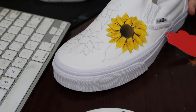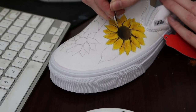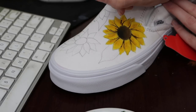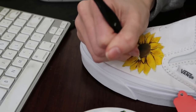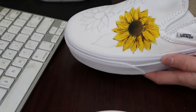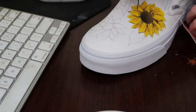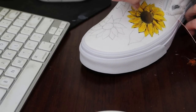That's that. And then after that, I like to go in with the brown again and just add some other little textures of brown throughout the petals. So as you can see, the flower definitely looks a little more three-dimensional now. So now I'm going to go back with the brown and just go over some of the lines that didn't get as dark and defined as I wanted.